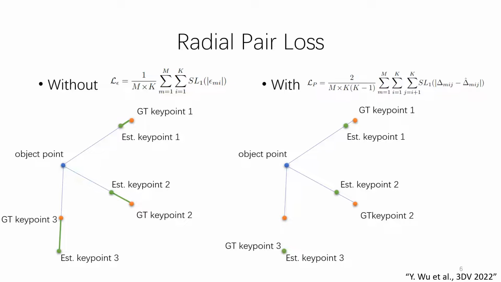Despite the architecture, we looked into the geometry constraint of key points as well and propose a loss function named radial pair loss. Most previous keypoint voting methods only designed loss between ground truth and estimation. However, the key points are not independent. They are linked with each other with certain geometry constraints. The radial pair loss considers the offset of distances in between estimated and ground truth keypoint locations. This loss function helps the network to converge further when it is close to saturation.